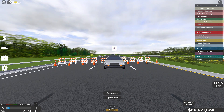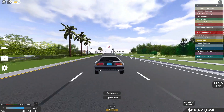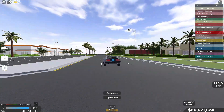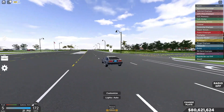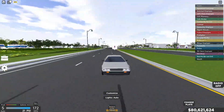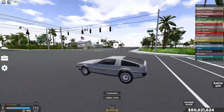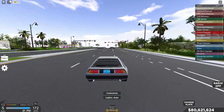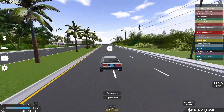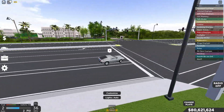We are here with the DeLorean all maxed out. We're going to see how fast we go. That takeoff was actually not bad — that's crazy! We already hit 100 at this point. 172! That's not going anywhere faster than that now. Holy crap. I think it'll go faster if you change the gears a little bit, but other than that it goes 172. That's insane — that's actually pretty cool. Yeah, 172. That's insane. This car!